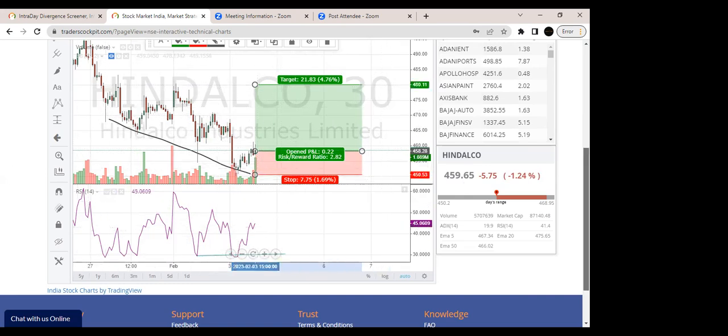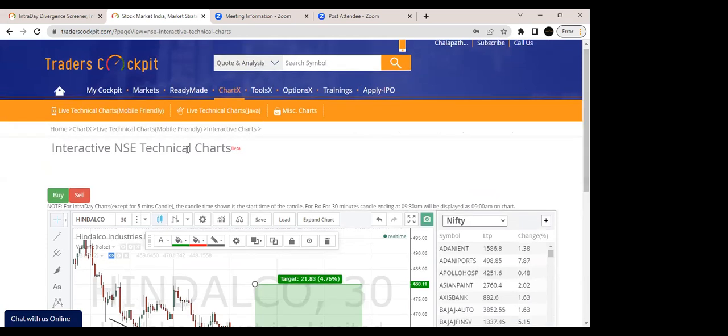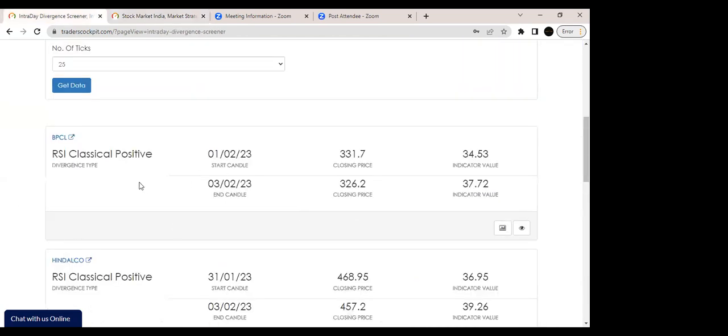Now, this is all about divergence trading, and our software will tell you automatically. The software beautifully draws the divergence. If you identify it manually, it's the toughest job; we can't easily do it manually. Maybe we can, but it takes a lot of time to draw the divergence lines. But the software automatically finds the divergence setups and gives you potential stocks for the trading setup.